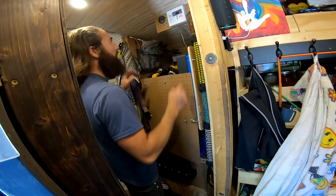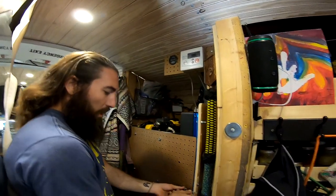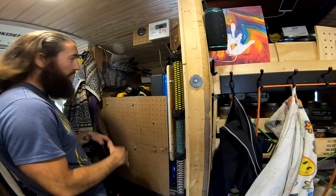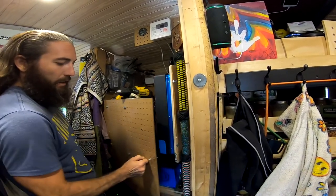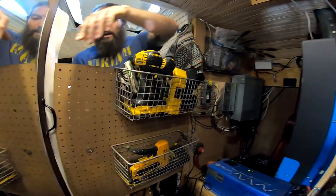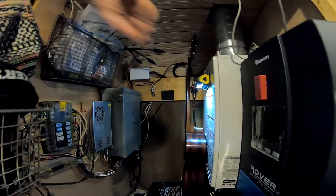In the electrical closet we have the Victron for the solar and the hot water heater. I just use this system right there for breathability, for the heat of the closet. And this is a magnet, so it just breaks free off that. I usually come in and just put that like that, turn my light on. I keep my guitar in there too.